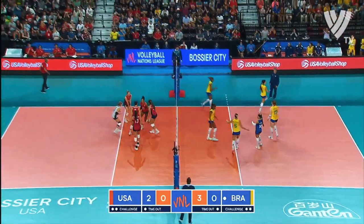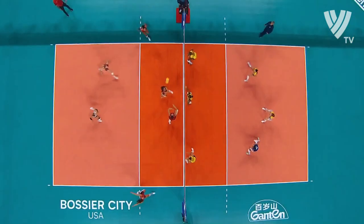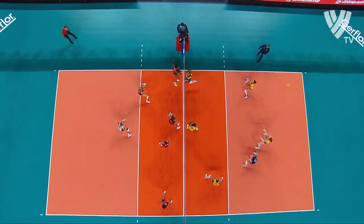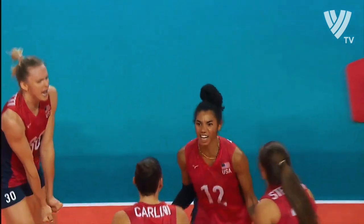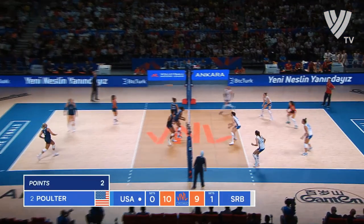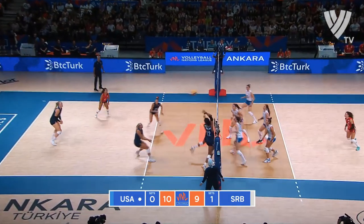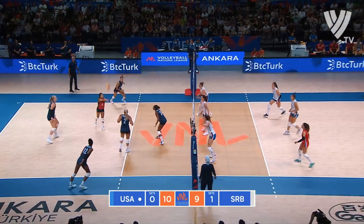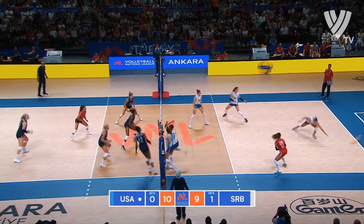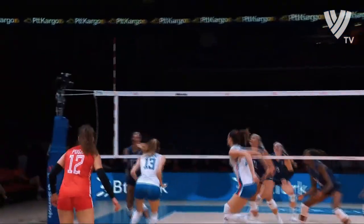Ooh, watch out below, denting the floor and dropping a bomb as Jordan Thompson looks for it right between the defender's legs. Another cross-court serve that's better handled by Serbia. Janica's got a tip. Wongarenta is sending it back to Thompson, down the line, in between the two defenders.